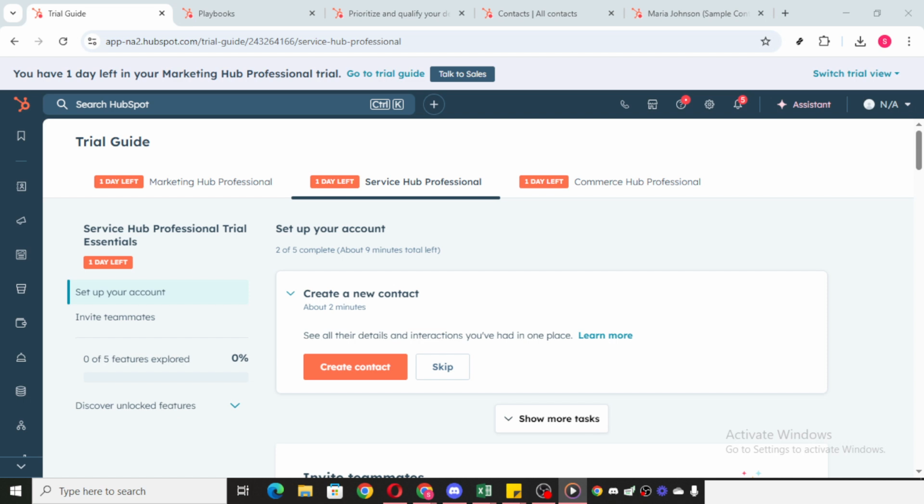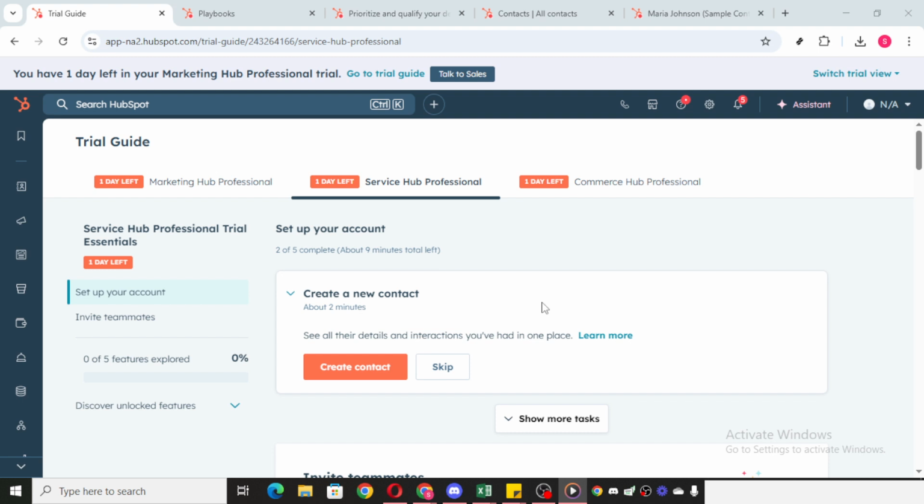The first thing you'll want to do is navigate to the trial guide. Think of the trial guide as your treasure map. It holds all the resources you'll need to successfully set up your form-building processes, making sure you've got everything from support documents to tips right at your fingertips. Checking this out before diving into playbooks can provide you with a solid foundation.